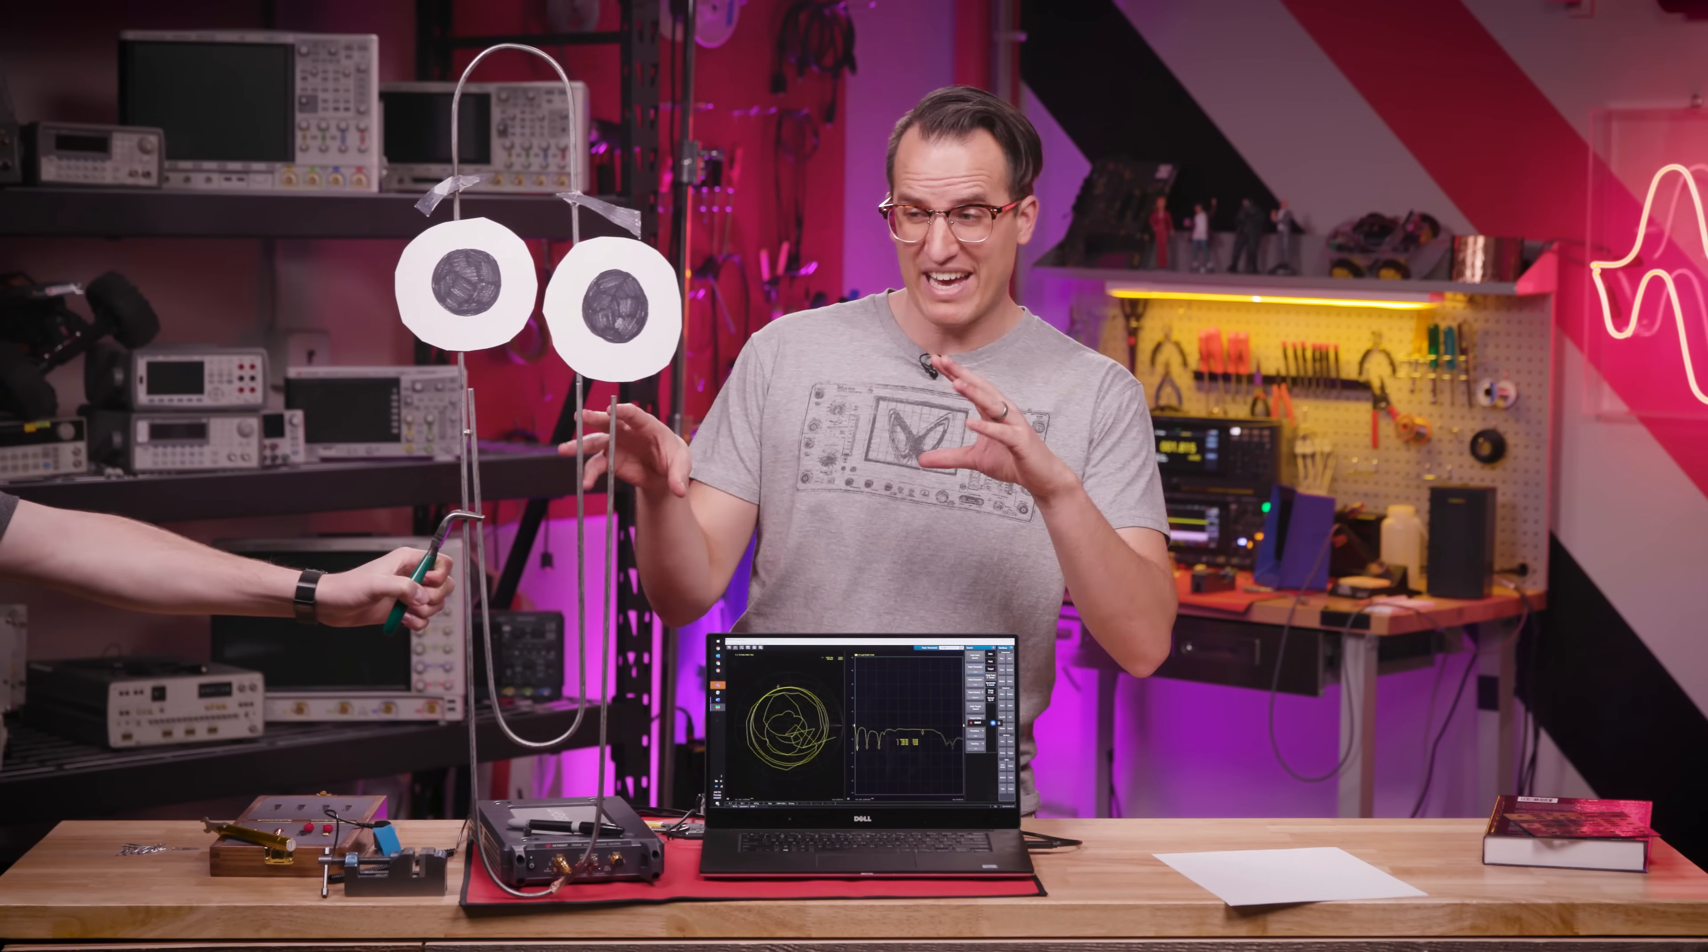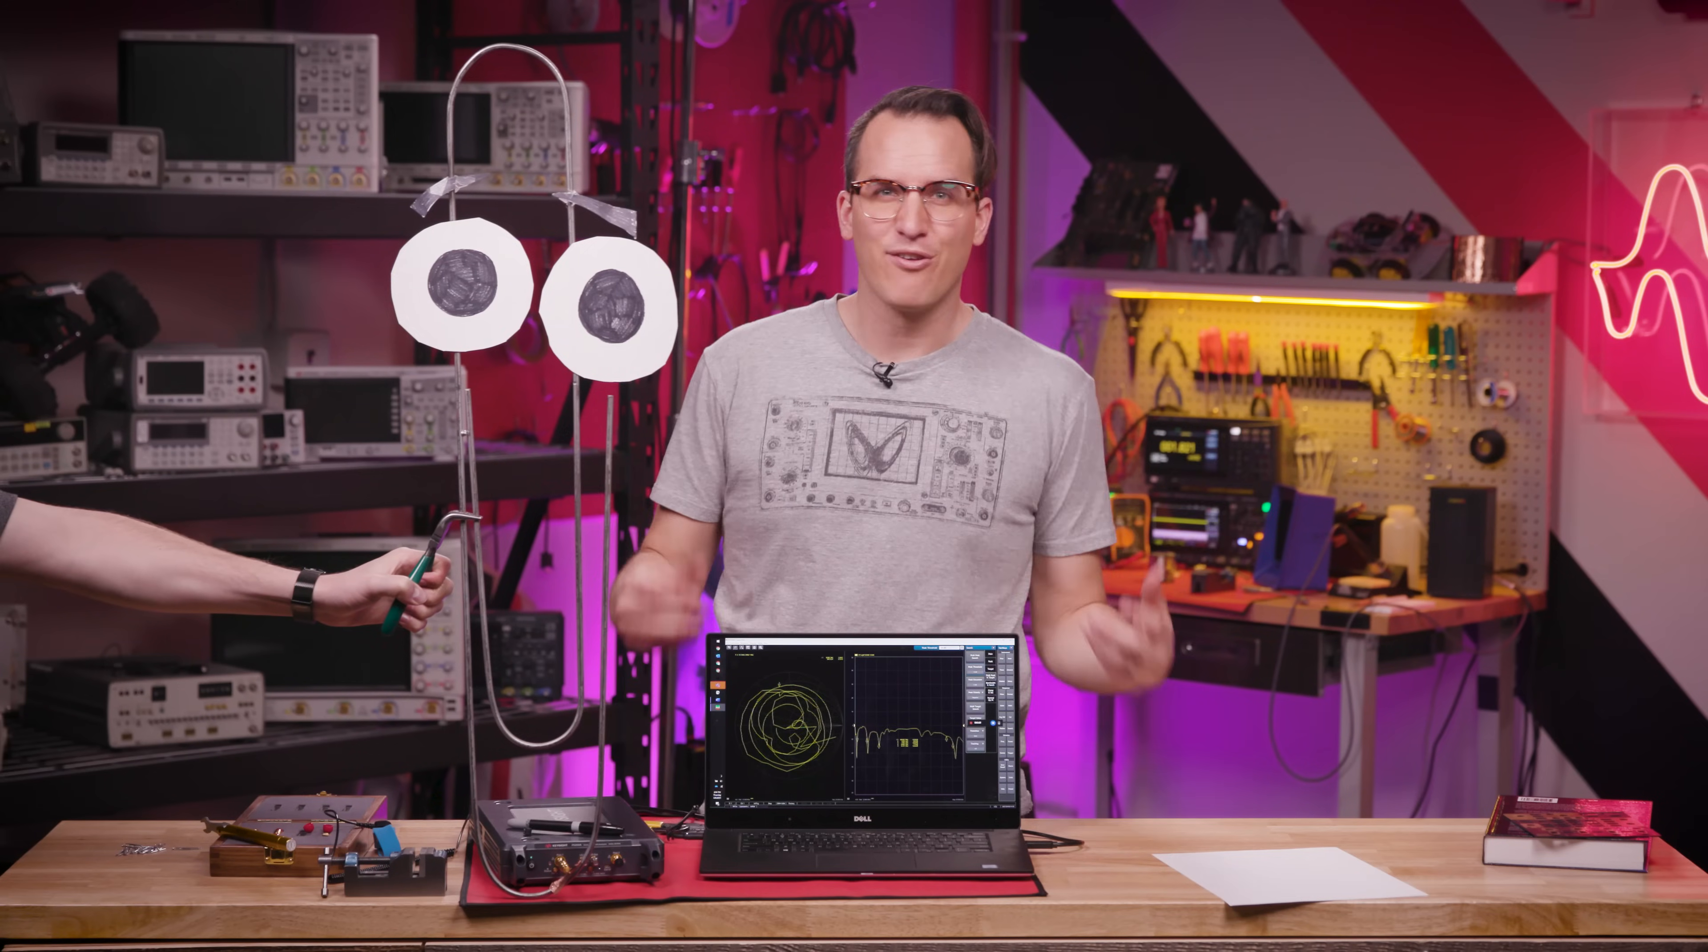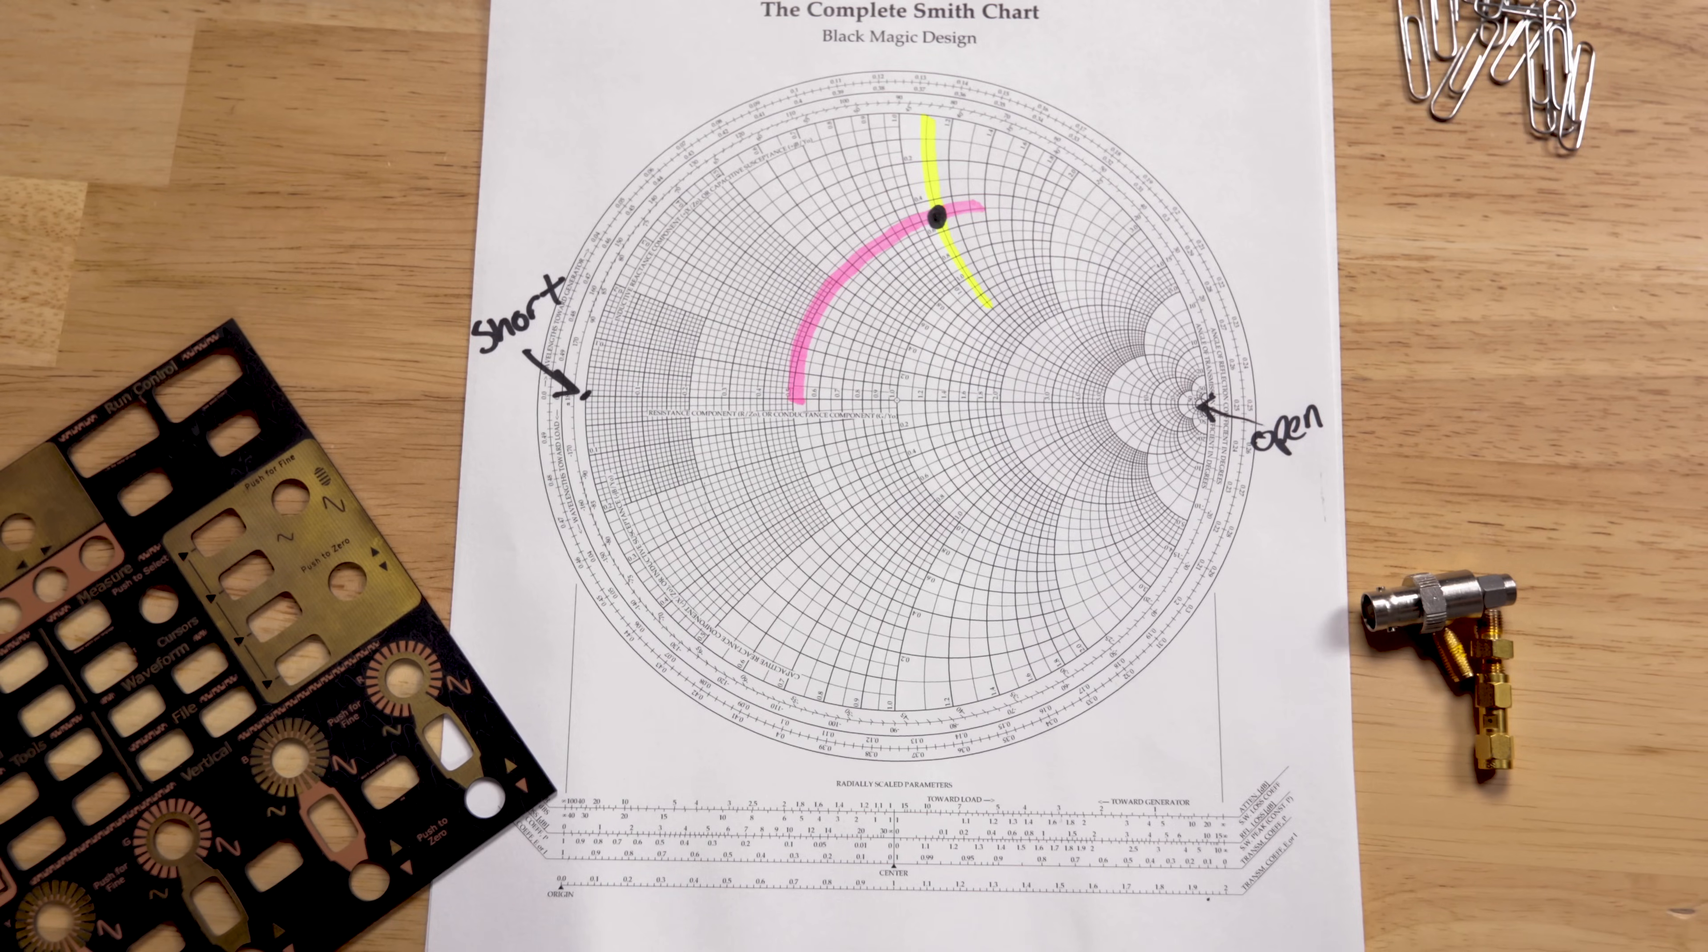Pretty okay antenna performance at 400 megahertz, 2.2 gigahertz, 4.4 gigahertz, and a bunch of craziness around 16 to 18 gigahertz. So not only does a paper clip work as an antenna, a mega-clippy works as a mega antenna. Hopefully this helps you wrap your head around what information a Smith chart gives you. There's a lot more that it can do, but for the sake of my sanity, we'll leave it at the paper clip.